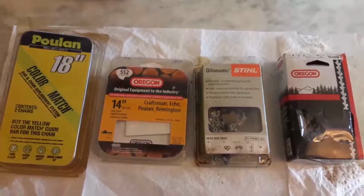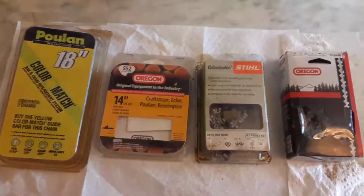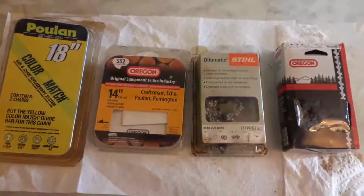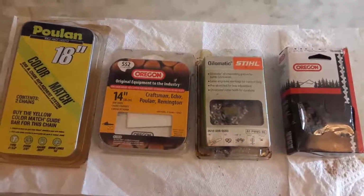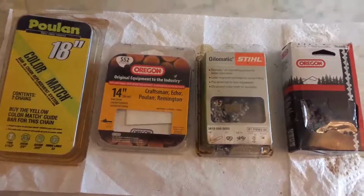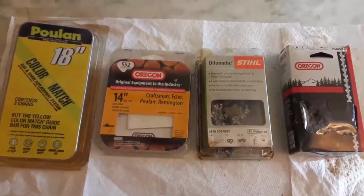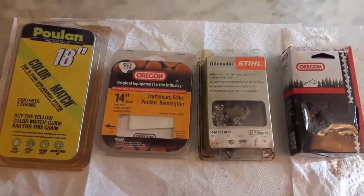I want to do a short video on picking out chainsaw chains that last. There's dozens of videos on YouTube which tell how fast a chainsaw will cut through wood, and I know there's comparisons showing the difference in speed. And these are completely irrelevant to what you need to be looking at when picking a chainsaw. Cutting speed might save 1 second on a 12-inch diameter piece of wood. So just don't look at it. Those videos are an absolute joke.